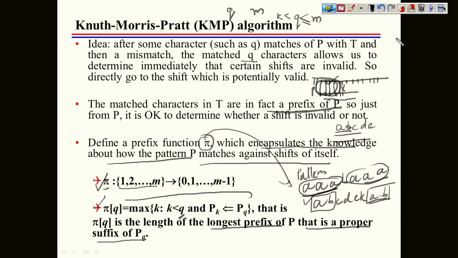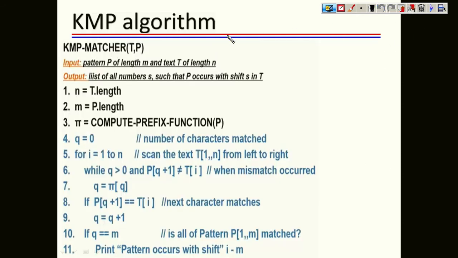How to get this value, we will see with one algorithm. So let us go to the formal algorithm. If we talk about the KMP algorithm, we have some steps, and in these steps we will find one term, compute prefix function. Compute prefix function is the activity to determine the prefix function for any given pattern. First you need to know how to compute this, and once you understand that, we can go with the KMP algorithm. So let us first learn what compute prefix function is and how to determine it.